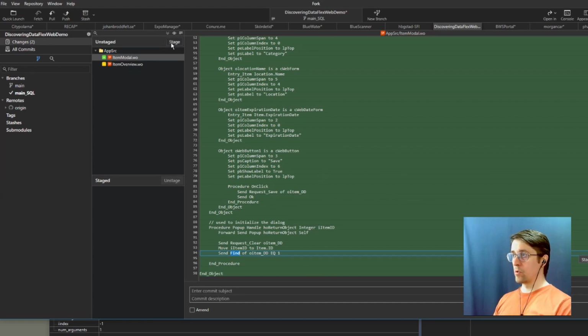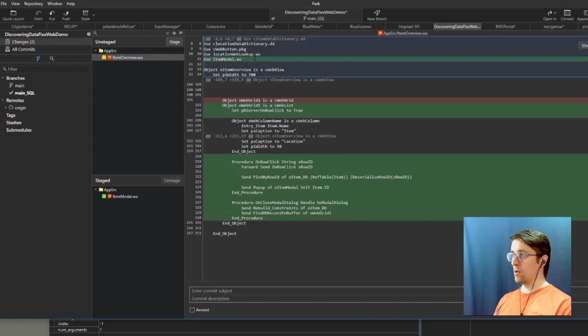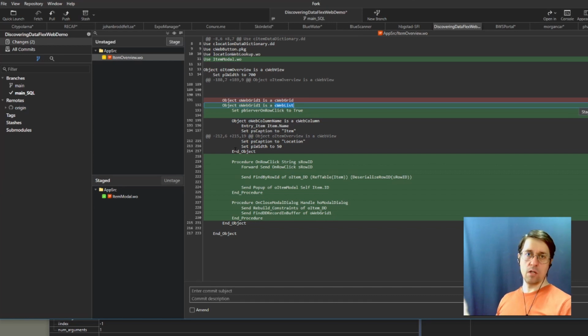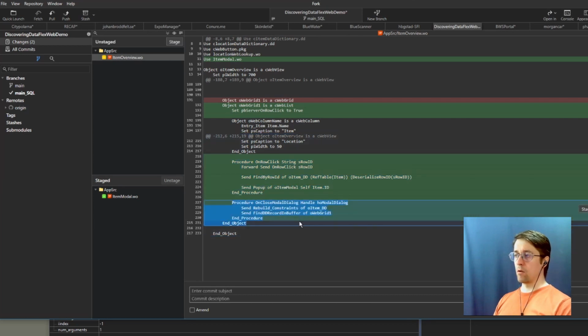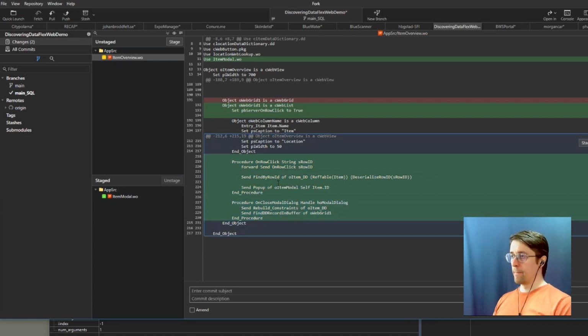So this we want to stage, and here we included our item modal. We changed the web grid to a web list so that we didn't have the option of editing every single row everywhere. We just want to click. And then we added the row click and the on close modal dialog features.